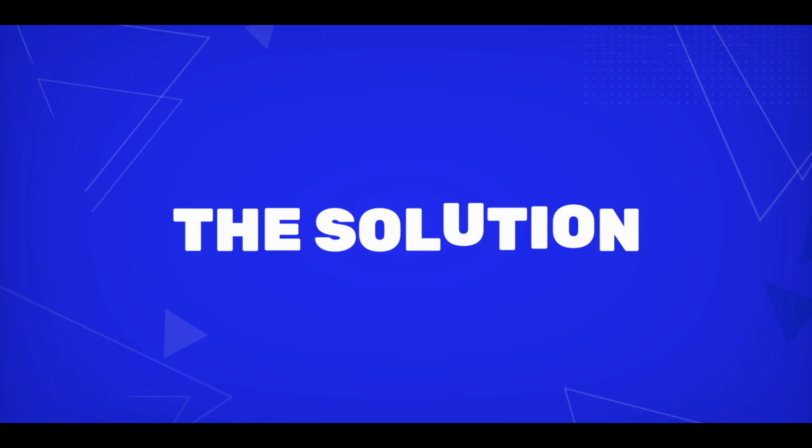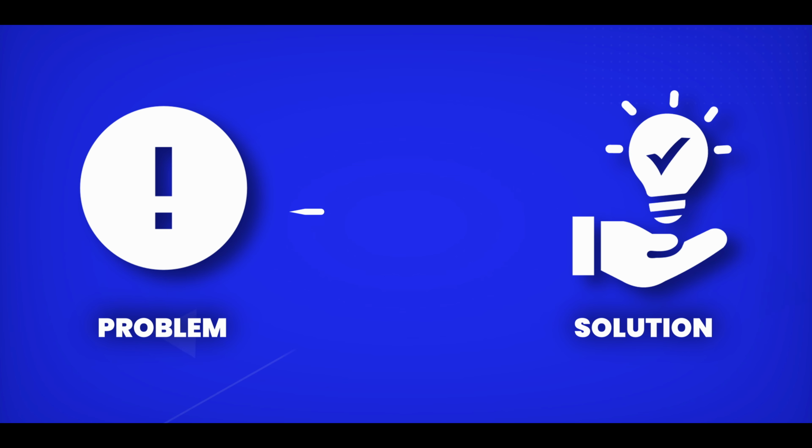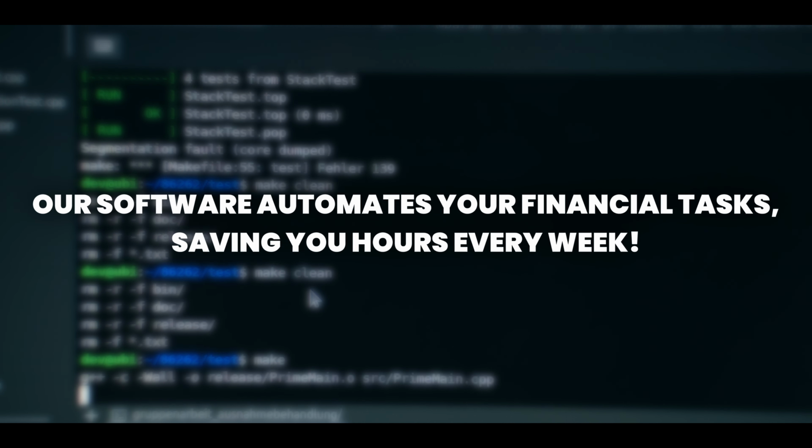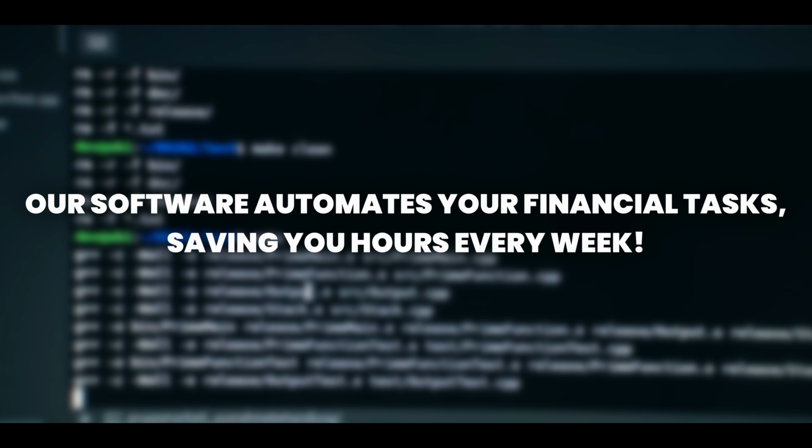Then introduce your solution. This is where you present your product or service as the answer to the problem. Be clear and concise about what your solution is and how it works. Explain how your solution addresses the specific pain points you've mentioned. For instance, our software automates your financial tasks, saving you hours every week.